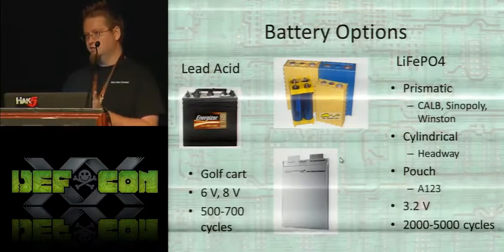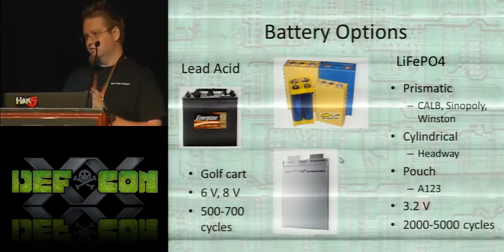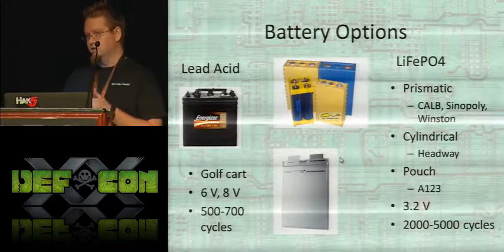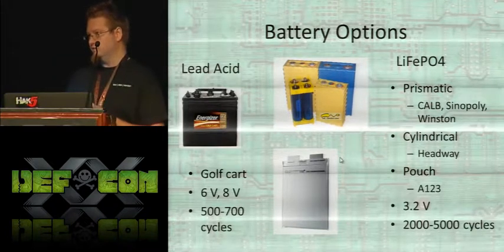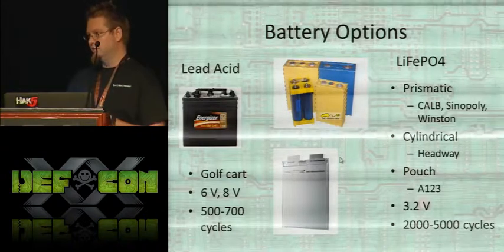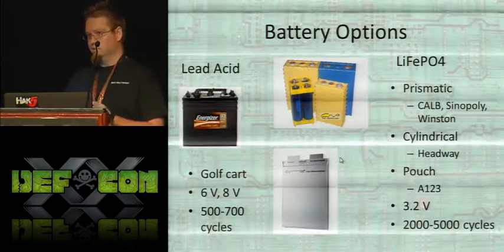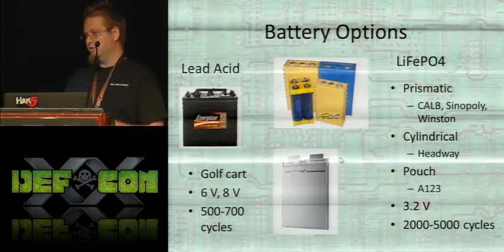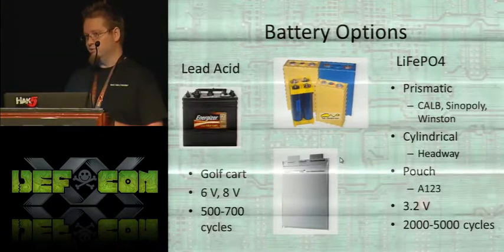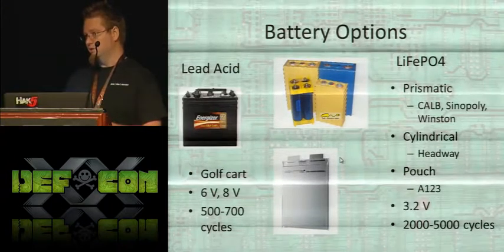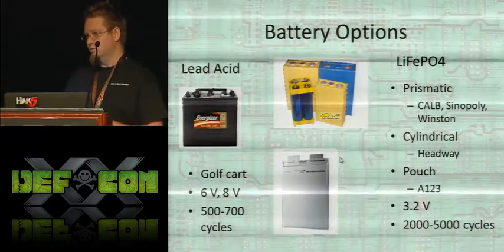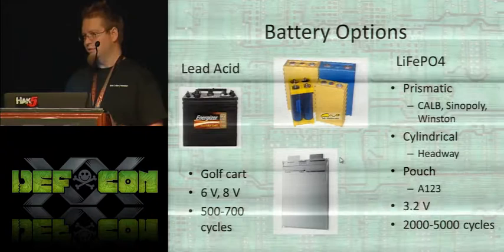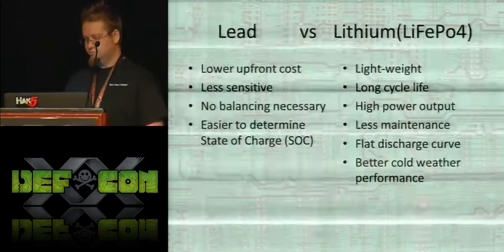So these cells, you need 4 of them to match a regular car battery, a 12-volt battery. They're at 3.2 volts nominal each, and they'll last for anywhere from 2,000 to 5,000 cycles, depending on the manufacturer and how you drive them. So most people are expecting these to last for 8 or 10 years. Obviously, they haven't been around long enough for us to really know that, but that's what people are expecting. Some of them could last as long as 15 or 20. We don't really know when the calendar life will start to have a significant impact on it. They can test the cycle life, but there's no telling with the calendar life.